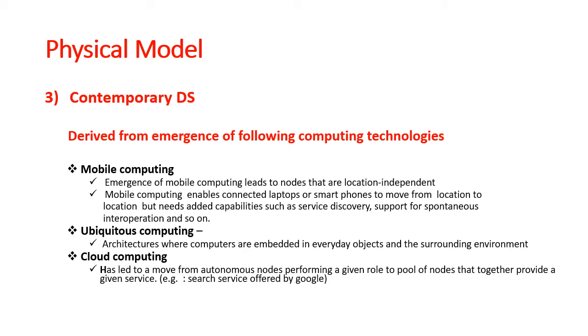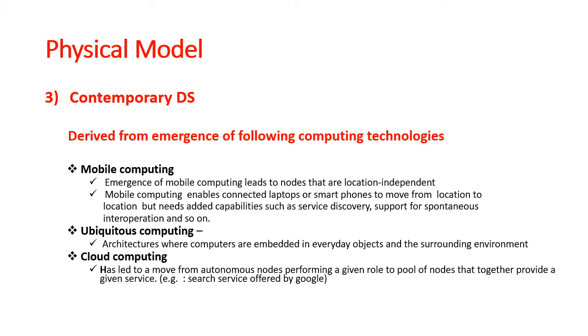So, what do you mean by mobile computing? It is actually enabling your laptops or your smartphones to move from one location to another and still stay connected to the system. But in order to implement that, you need to have some additional capabilities like service discovery, support for spontaneous interoperation, etc. So implementing this comes with this new additional responsibility of adding these new capabilities like what I have just said.